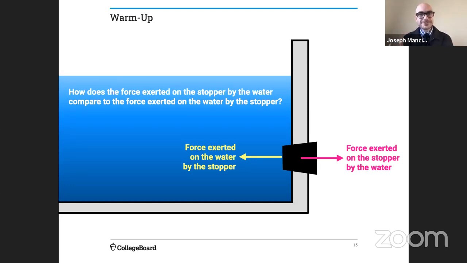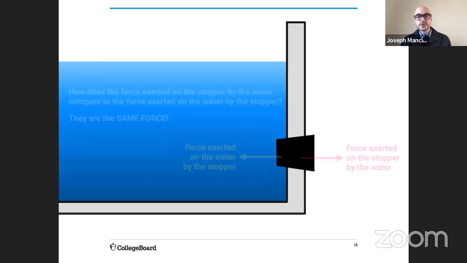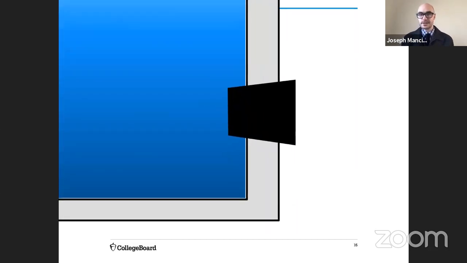In Newton's original description, the two objects have one force. It wasn't an action force and a reaction force. It was one force. Both of those objects share the same force. It's a mutual contact force between them. They are the same force, the same one force. So let's zoom in on that force and talk about what kind of force it is.